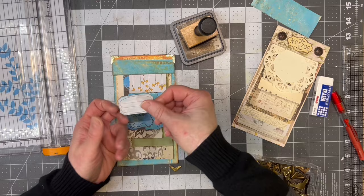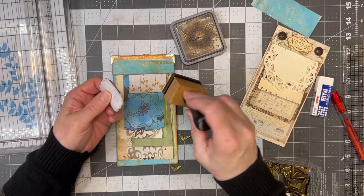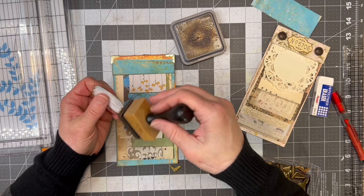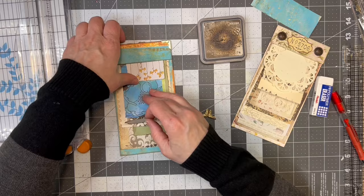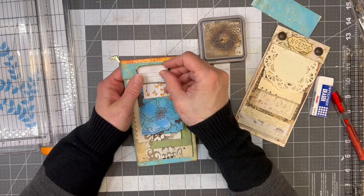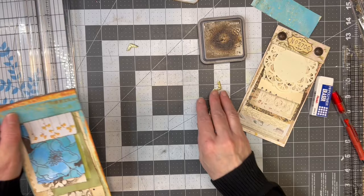So my papers that I'm using are a combination of my coffee dye papers, scrapbooking papers from specific companies, like those little card making classes where someone's selling stamps and things like that. I also have some digi kit stuff in here from different people. These happen to be from a digi kit, so I don't know that I want that there. I think I'd rather have a word there if I do these. Okay, let's do it. Let's put this on and then I'll put these little corners on. Yep, that's what I'm doing.